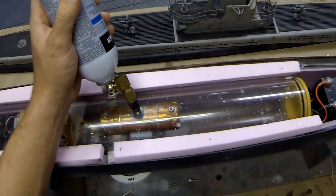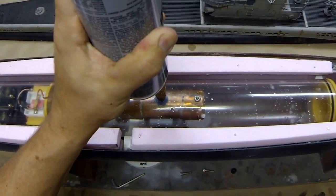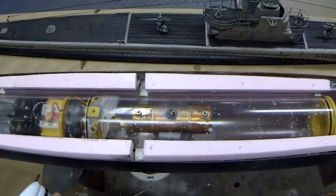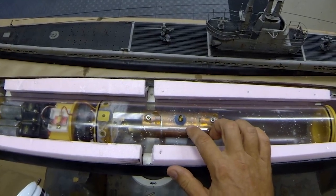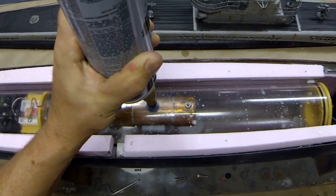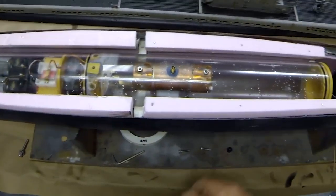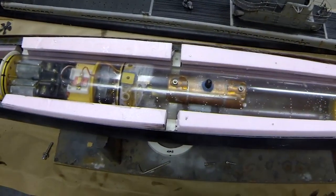And to do that, you simply press down, let it flow in there as much as you can, let it go, let it warm up again. Now, as you fill that, it's gonna get cold. And we're gonna just want to give it a couple of charges. Perfect. Screw the cap back on.